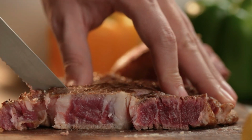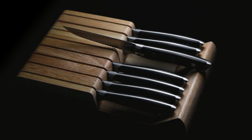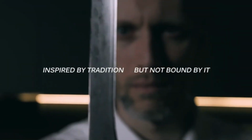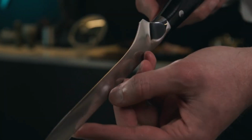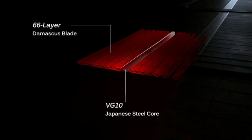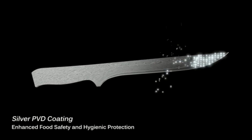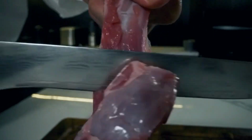Kitchen knife set. High-quality knife set. The high-quality stainless steel kitchen knife set is durable and rust-resistant for longer and more frequent use. All-in-one kitchen knife set. The 15-piece knife set includes an 8-inch chef's knife, 8-inch slicing knife, 7-inch santoku knife, 8-inch serrated bread knife, 5-inch utility knife, 3.5-inch paring knife, 6 4.5-inch serrated steak knives, 1 kitchen shear, and a knife block with built-in knife sharpener. Sharp knife set.